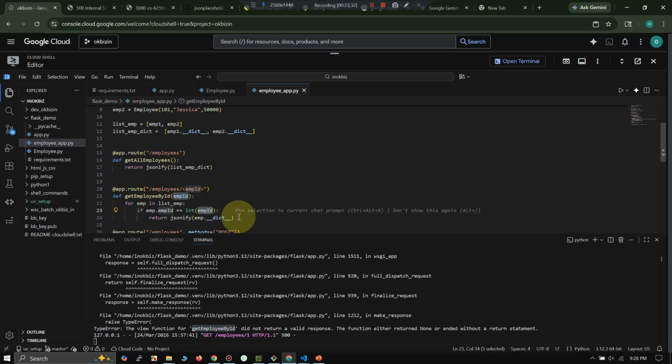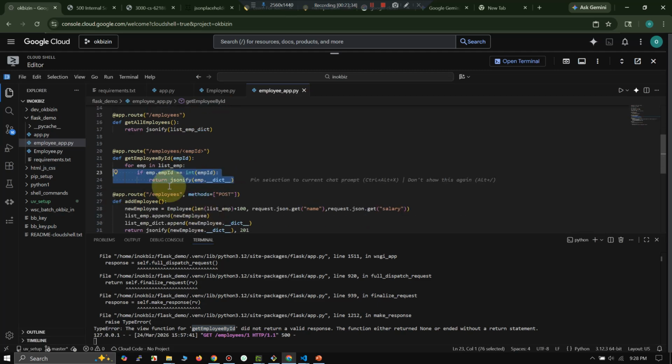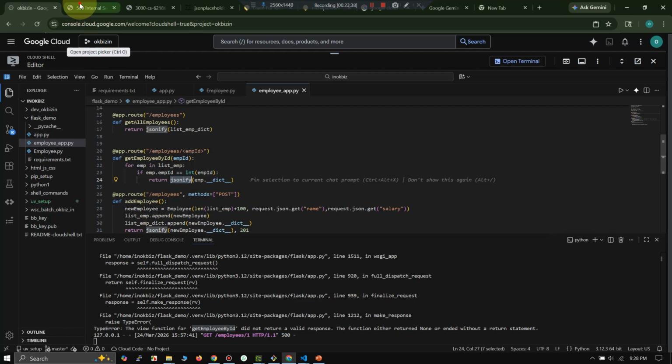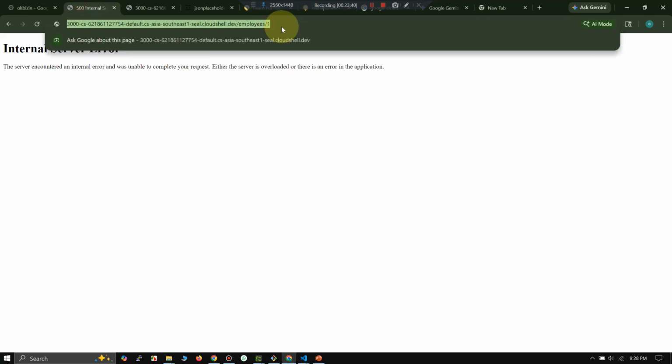Ideally we should do error handling for this, and we know how to do error handling with try except. We didn't do that to keep things simple. So let's go ahead and say 100. Notice we get the 100th employee, maybe 101. Here we go. So it seems like our API is working.